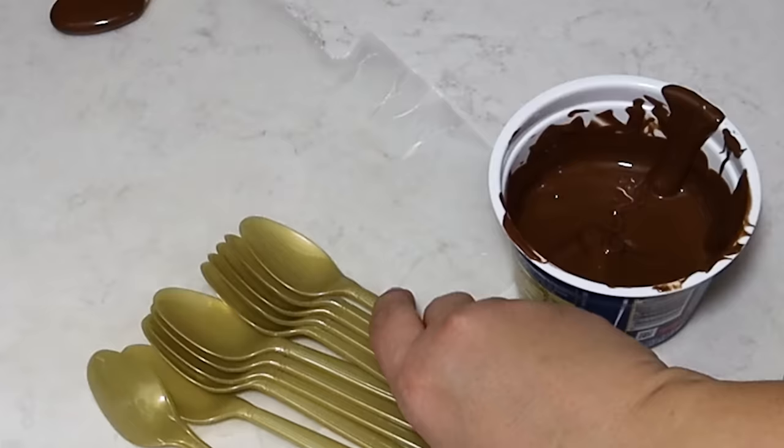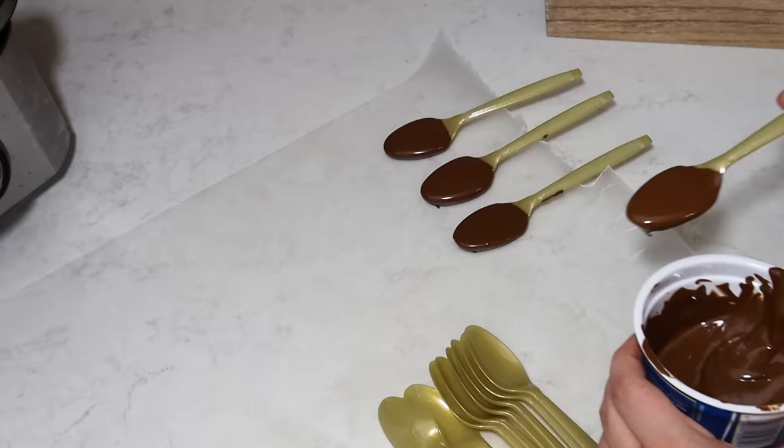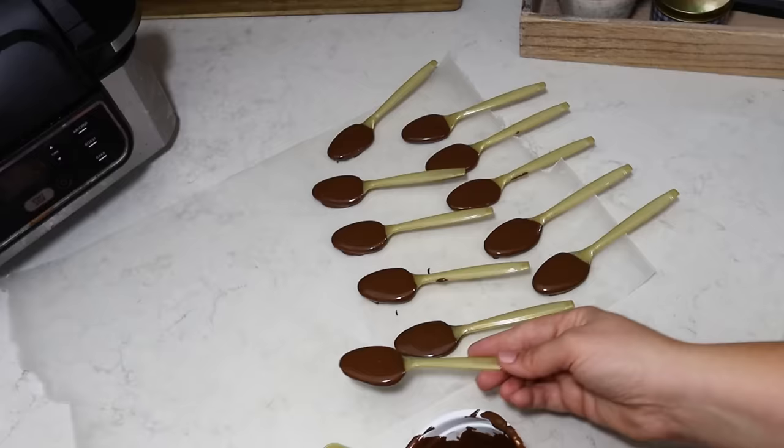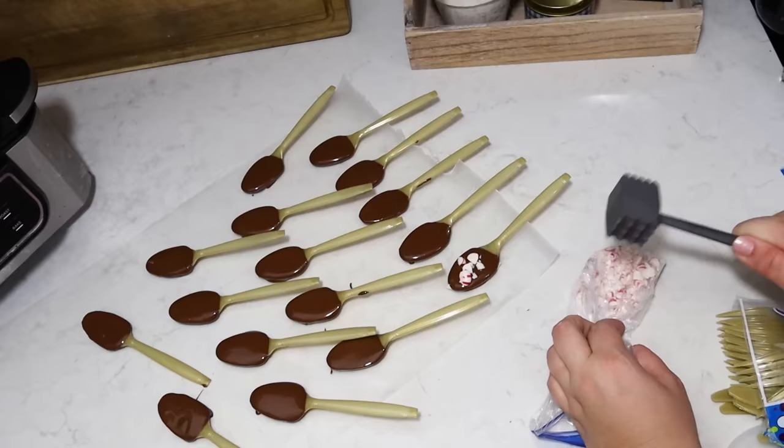But you also can make these really fun, trendy chocolate dip spoons that everyone is making. And I actually like to go ahead and make a regular cup of hot cocoa and then use these spoons to really give it that rich chocolatey flavor. My daughters love taking these little spoons and mixing it into their hot cocoa. Whenever it is hot, it will melt down, and then whether you're using the peppermints or mini marshmallows, they will float to the top, and it just makes it extra fun, and we just love this.